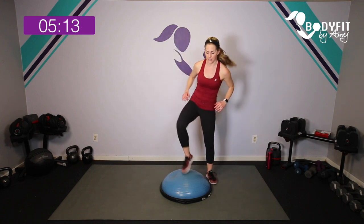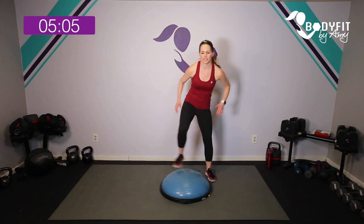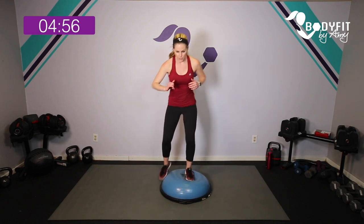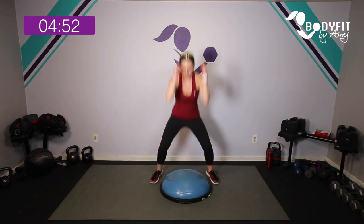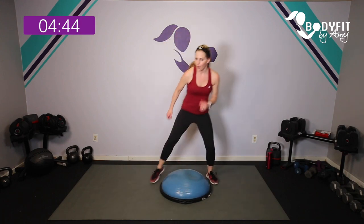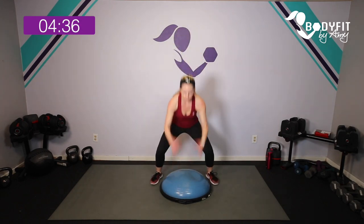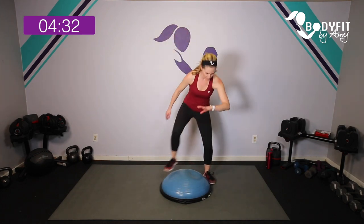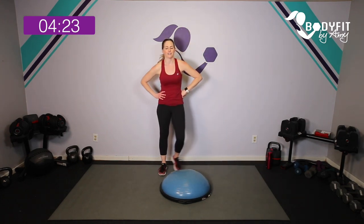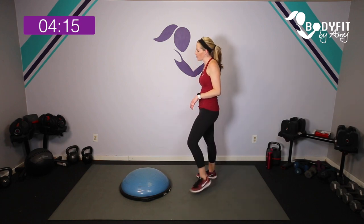Little taps straddle here — remember we're here, and if you want, run it up, run it out. I'm going to give you one more option: right, left, right, left — and if you want, you can take it to a little bit of a box jump. Watch how I land — landing with my knees bent. Or keep it here in the middle. I want you to be where you are today; as long as you're moving and you're safe, that's all that matters. Your legs are still working, your heart is still working.